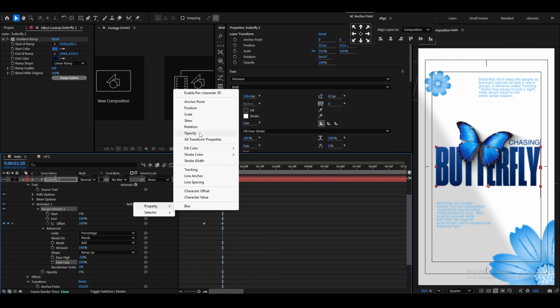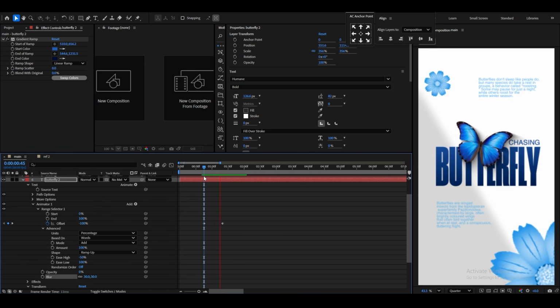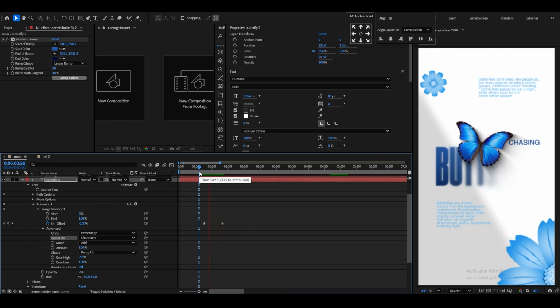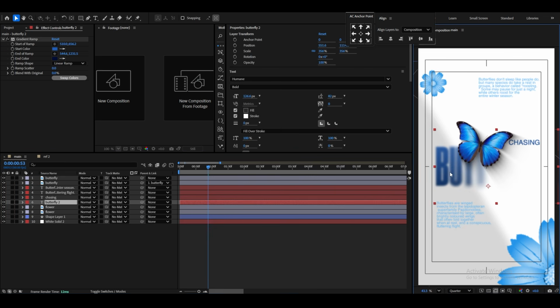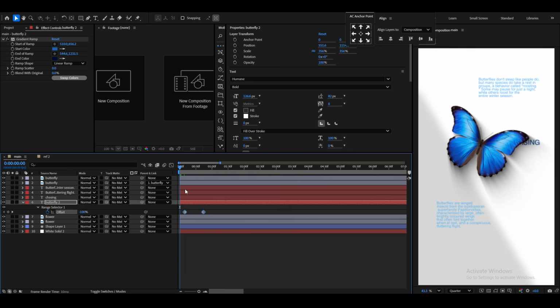Add blur and increase it around 30. Okay, we need to change the based on to characters. Just a little bit increase the blur. Okay, press U on this layer and move them here.